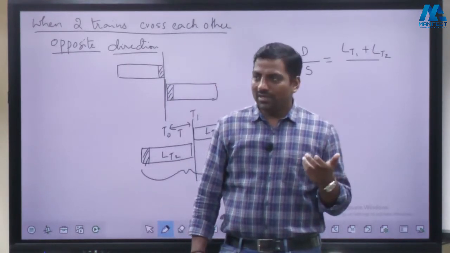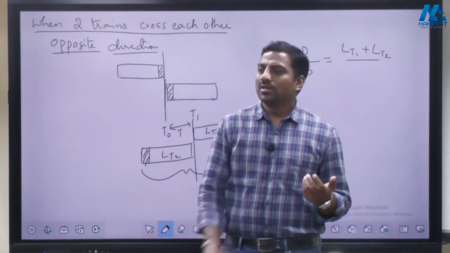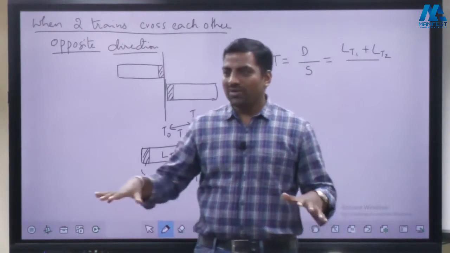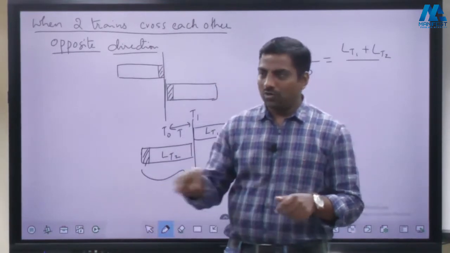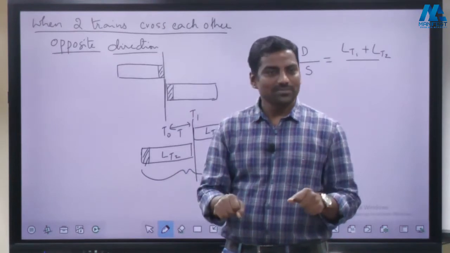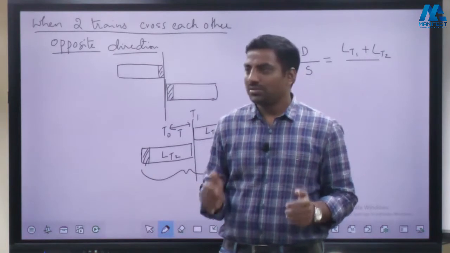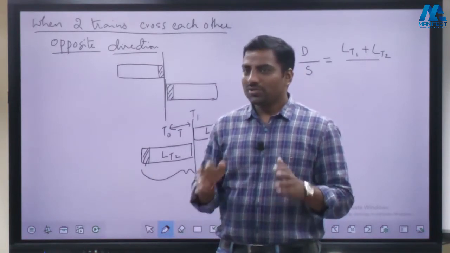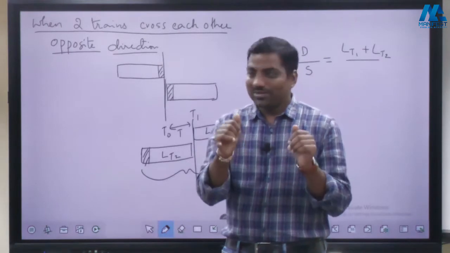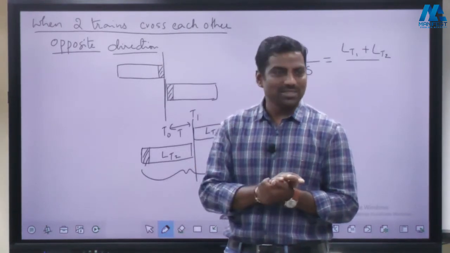The relative speed will be almost zero. I have seen in the countryside or even in the cities, two friends going on two different bikes, and they will go on talking to each other. Sometimes when we are trying to overtake them, we have to honk. Yes or no? Two-wheelers will make four-wheelers wait. They will talk as if they are sitting next to each other. Have you experienced this?